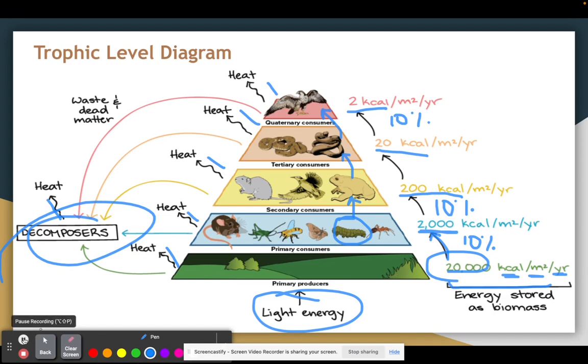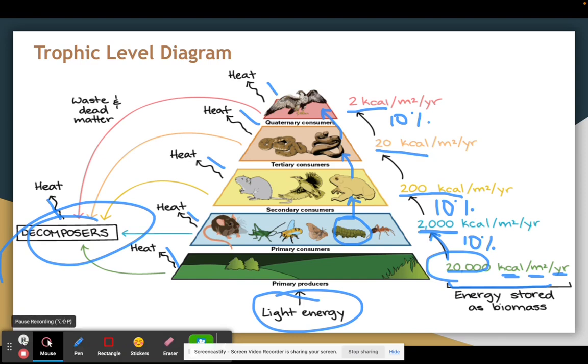So you can either, once again, add this information to your diagram, but the one thing you will need to know, once again, is there's a 10% reduction in the amount of biomass from one level to the next, going all the way up to the top. Lots of it's lost by heat. Everything returns back to the earth and is broken down further by decomposers and detritivores.